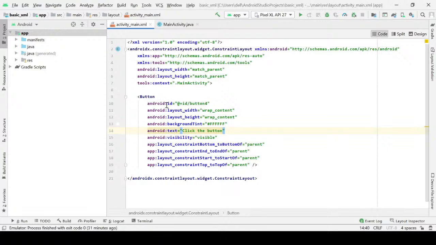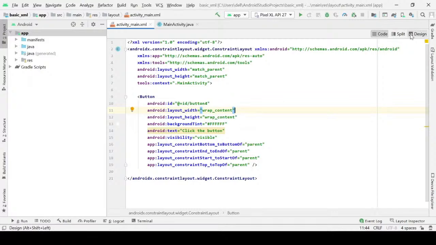So here we have ID, as I've told, it's unique. It should be unique for every element, since we use the ID in the Java file for some calculations if any are needed. Then we have layout width and layout height. We have wrap content. What is wrap content? Wrap content changes the size of the element based on the content present.